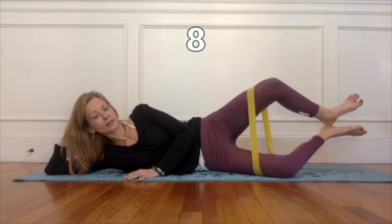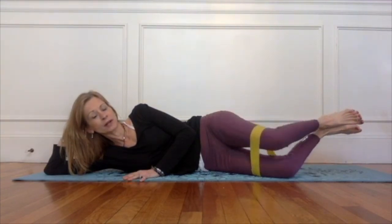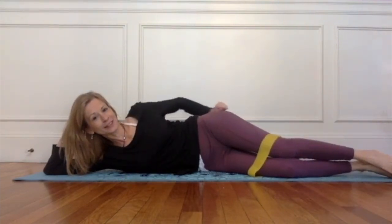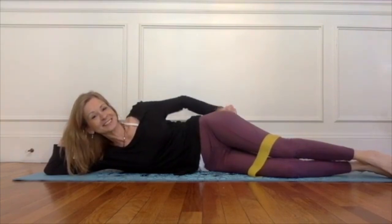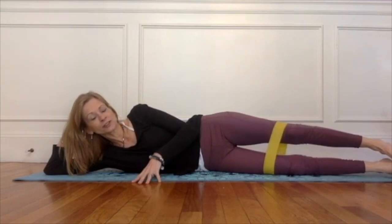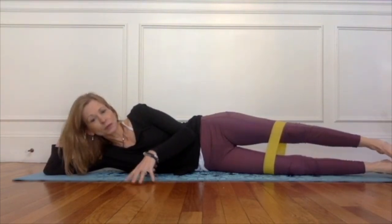Feel like you're getting out of breath, just pause. Give your body time. Take a couple nice deep breaths, and then just rest. You can even take your fist and rub it in. You can definitely feel that. Remember, you might want to be checking your heart rate too, if that's what you do to check your symptoms, making sure that your heart rate's staying at what works for you.